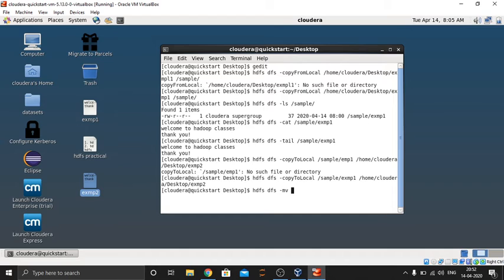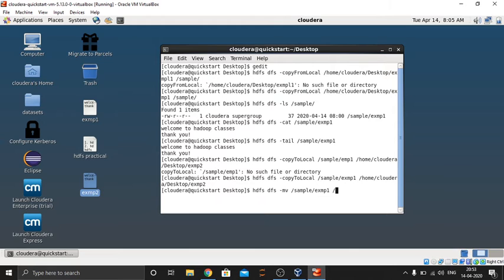It will move the sample text file, sample example1, to a new name. The mv command is used to move a file from one place to another place, or it is used to rename the same file with one more name.